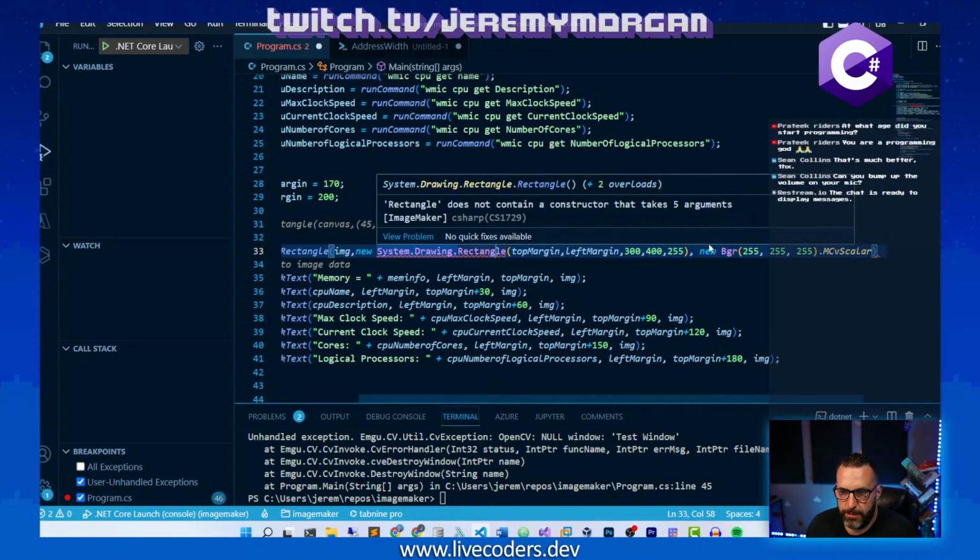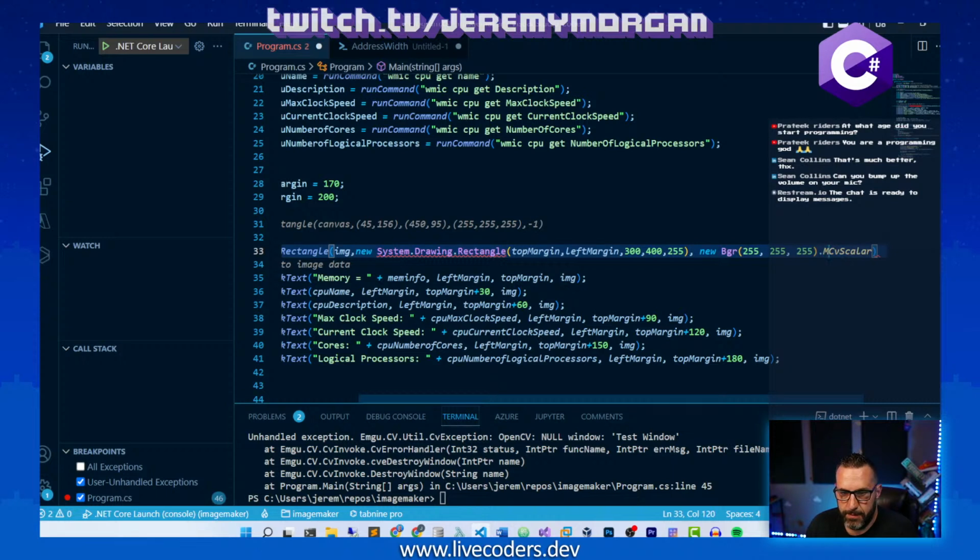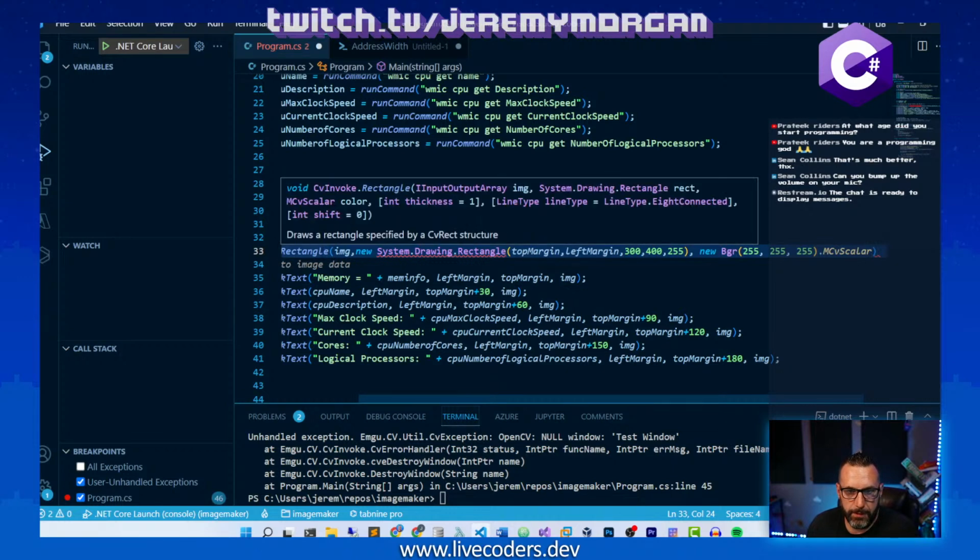And then what else do we need for this rectangle here? Does not contain a constructor that takes 5 arguments, huh? So maybe I'm doing it wrong here. Rectangle. Okay, we've got our image. Got a new rectangle, color, and then thickness. That's all optional, so that should work.